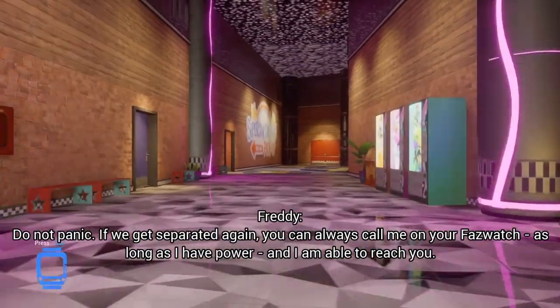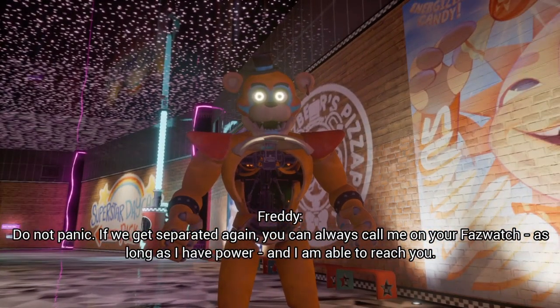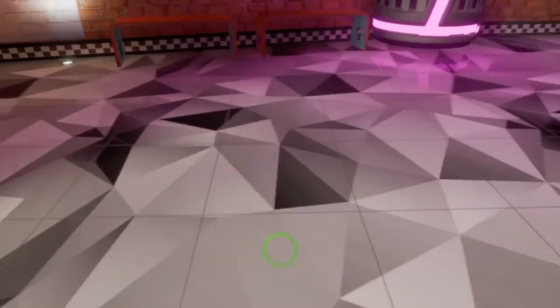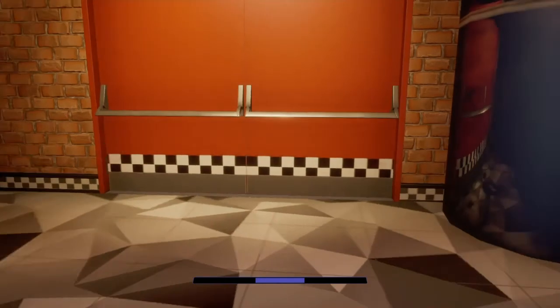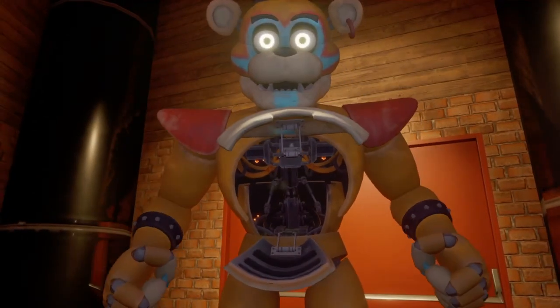Do not panic. If we get separated again, you can always call me on your fast watch, as long as I have power and I am able to reach you. Press L1 to call Freddy for help. So let's test this out, okay? So L1, I'm gonna go across the room. And now, L1. Hey, Freddy!